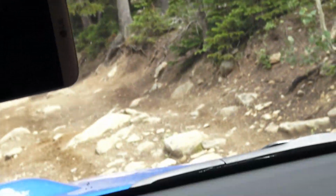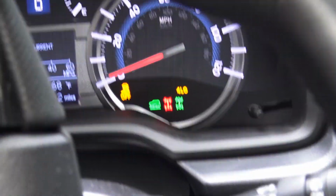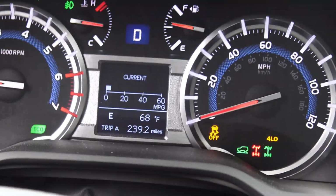Push the button and get rid of the noise. And shut the ABS rock crawler off. There we go. Now it's quiet. Stop alternating the brakes, but man, really a capable off-roader. Just in A-track and in low range and with the rear locker in, this thing can climb anything. Then when you need your super control, you just put the rock crawl on and it takes over. All you do is steer the darn thing.